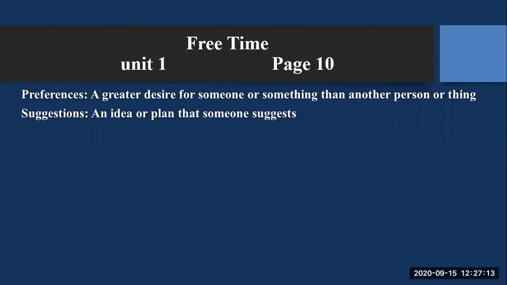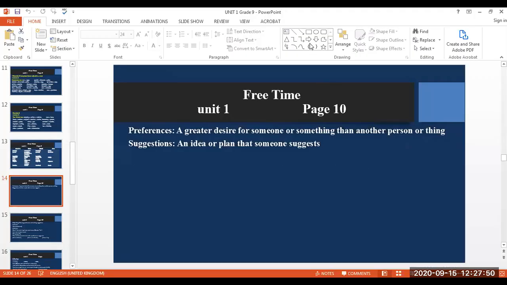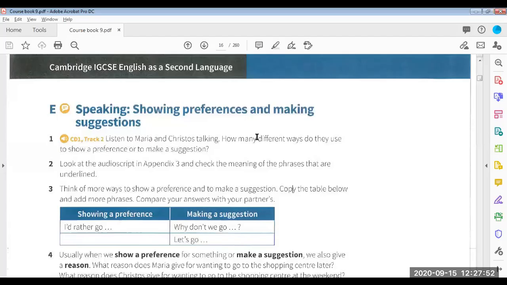Suggestion means an idea or plan that someone suggests. If you want to give your opinion to someone, but not in a forceful way, it is just a suggestion. And suggestion means that the other person is free to adopt it or not. So it's not like advice or an order. It's just your opinion that you give to someone, so he or she can do things better. After the discussion on the definitions, we started activity E.